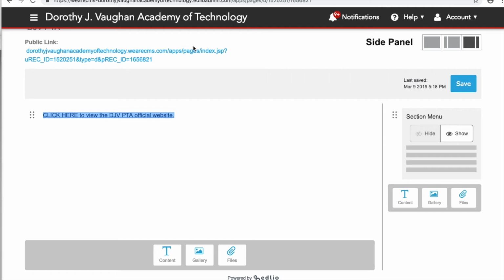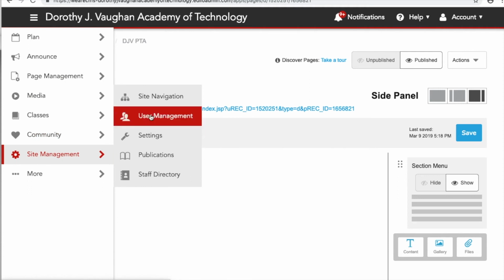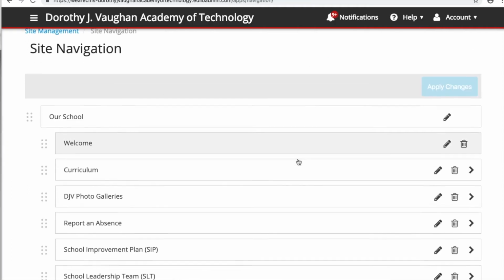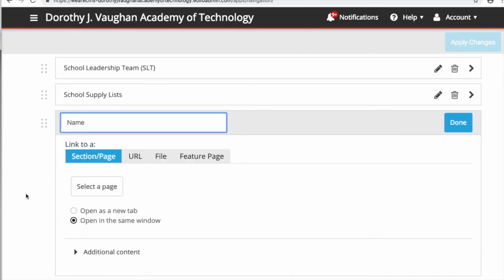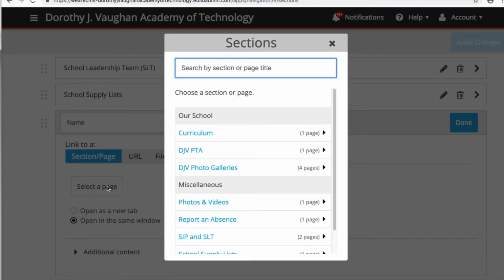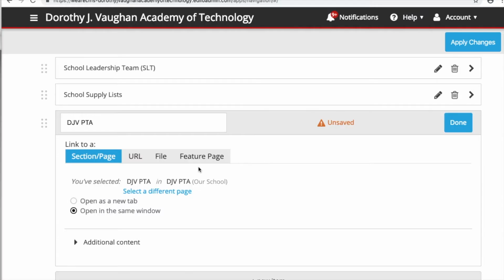And then the last step, as with everything else, you want to go to your site navigation. These are all the pages that will show up in your Our School menu. We're going to add a new item. We're going to select the page, drop this down, and this is the PTA page right here. So that's it.